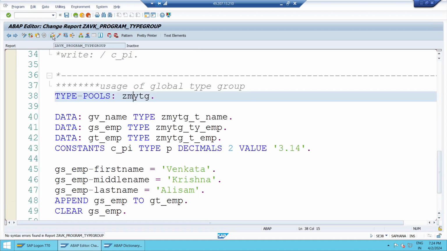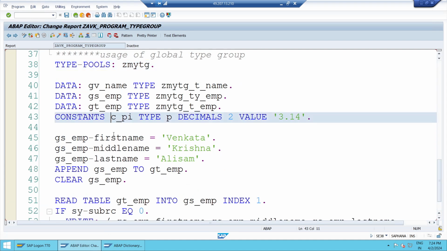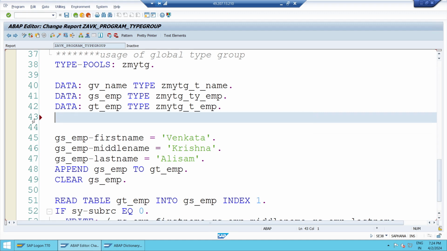Now you check this program; the error is gone. For the global constant, we don't require this constant declaration because we have already declared it.